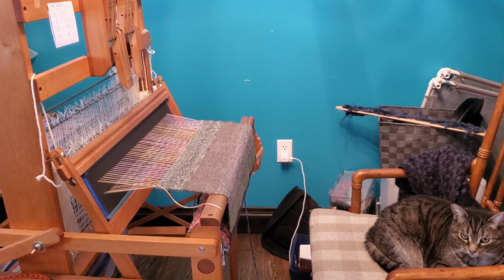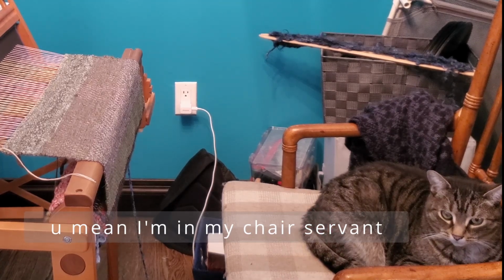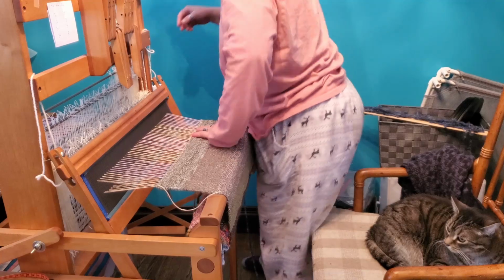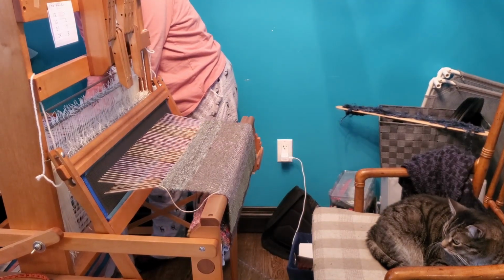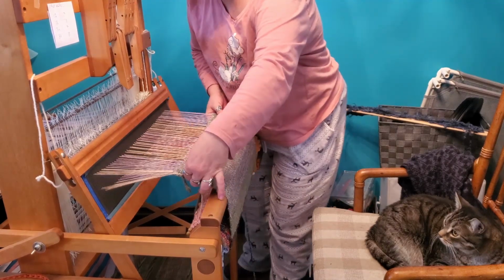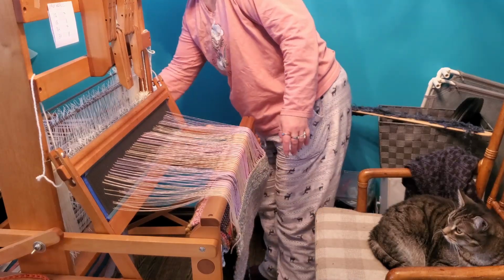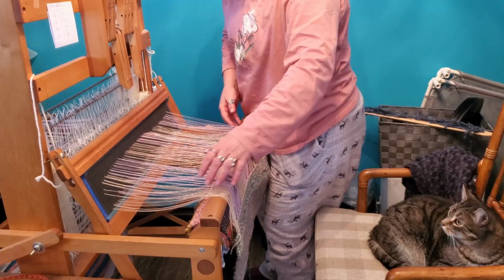Okay, here we go. Now, first of all, you can see that Bobo stole my chair. It's a good thing I'm doing this part standing. All right. First thing we're going to do is loosen our warp. And we're going to pull that off the front to about there, and lock that there. All right.